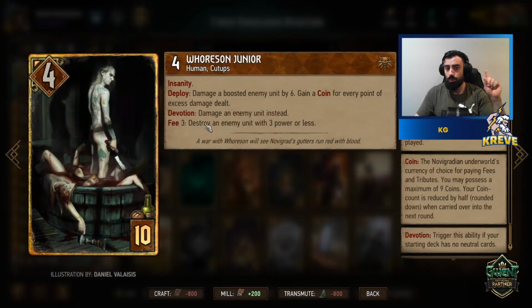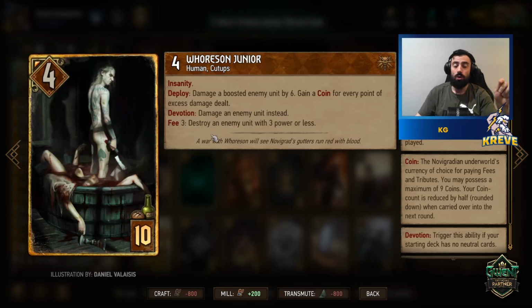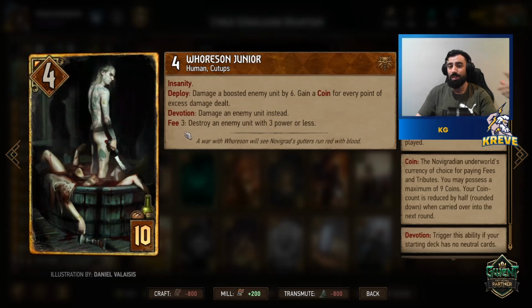Horsan Jr., because we're a Devotion deck, I definitely have gone in and added him in here. On Devotion, we can damage any enemy unit. And he's also got the spending ability to destroy an enemy unit with 3 power or less. Could come in handy. Insanity, you can use the fee ability, okay, if you don't have enough coins. So it can be great to take out some tall units. Just use it as you need to, guys.